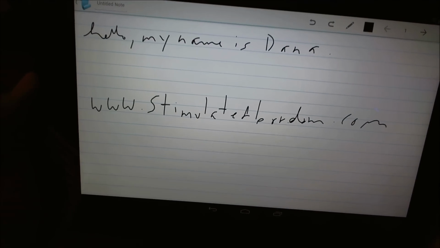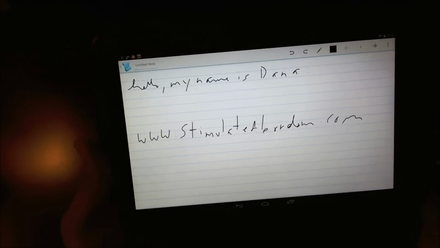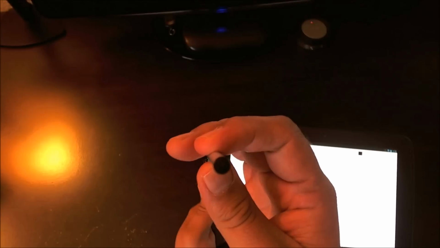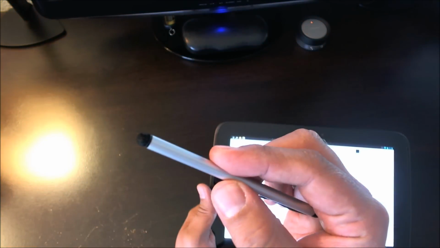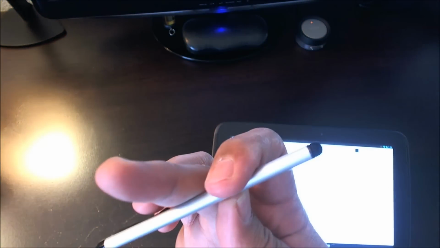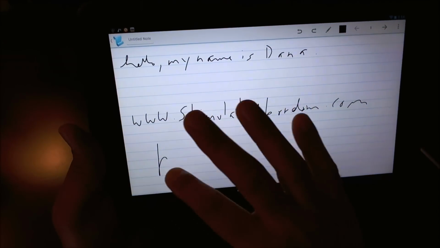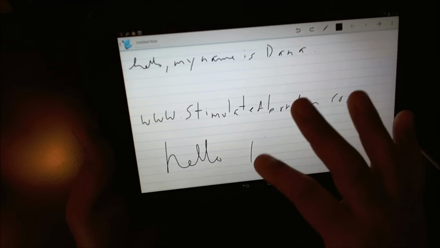That's awful. Now, again, I'm sensing that it's because of the stylus I'm using. If you can see, it is not a pointed edge. It's like a stylus for more broad strokes, so I am not giving a very good example. If I were writing with my hand, I'd probably have a little bit more luck.